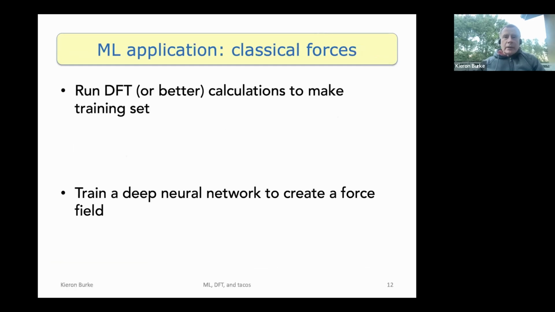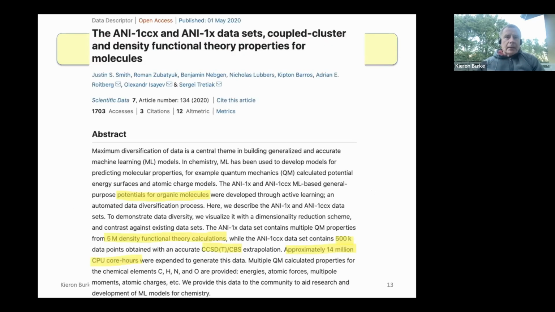Okay, so this is getting classical forces by simply running on DFT and training to make the force fields. This is one more designed for medicinal chemistry, this ANI methodology, and now they don't just run it on DFT calculations. They also do coupled cluster calculations, so more accurate quantum chemistry ones. They spend a lot of computer power running those calculations, but then they can train on them. See, 14 million CPU core hours to get force fields for a few main group atoms and maybe one or two heavier ones.